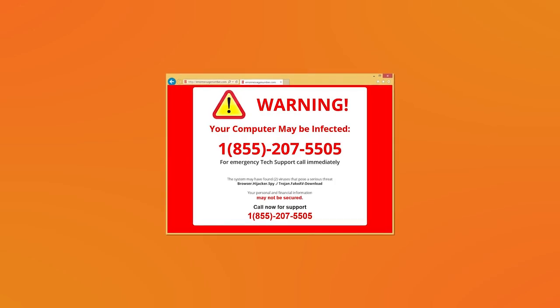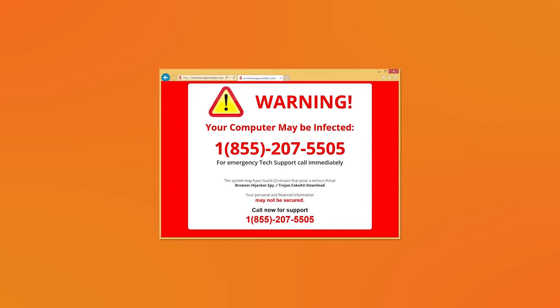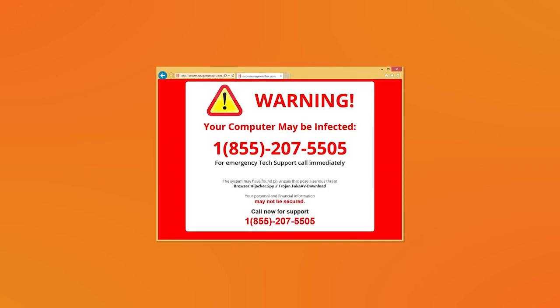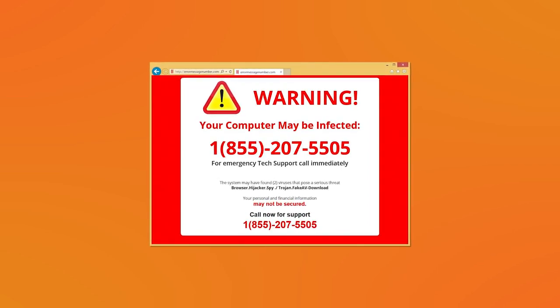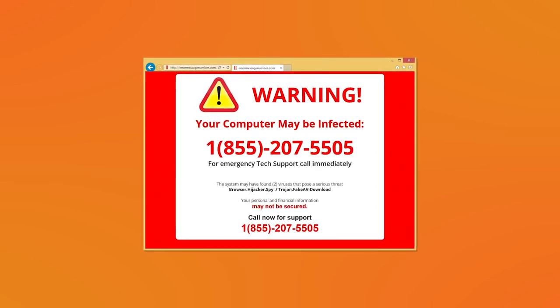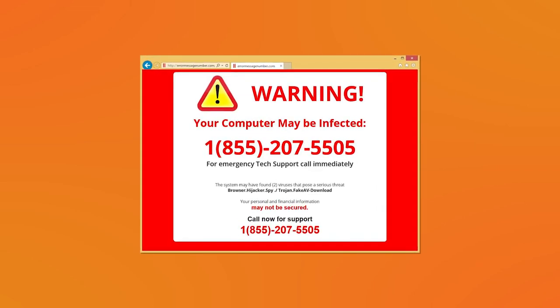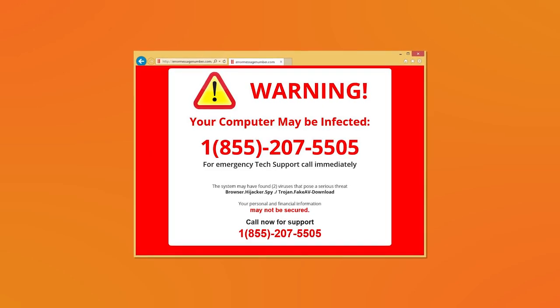Clicking these links actually installs the malware. The pop-ups could have phone numbers for users to call to continue the social engineering attack over the phone.